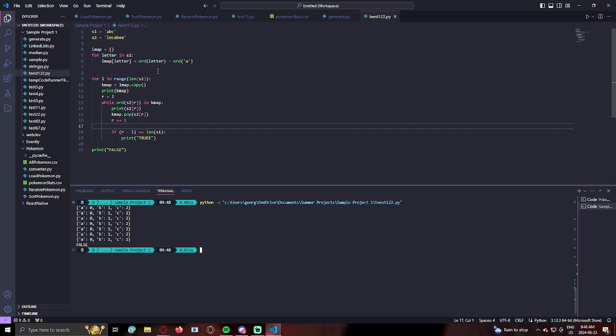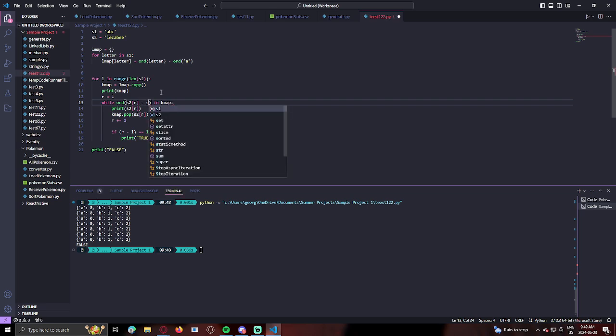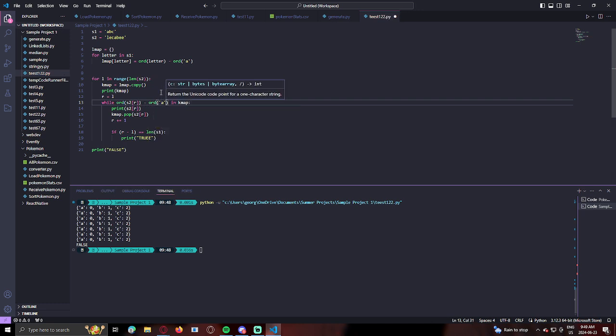S2, we're going for in range S2, LR. R equals L. Oh, minus ord at A. This should work?